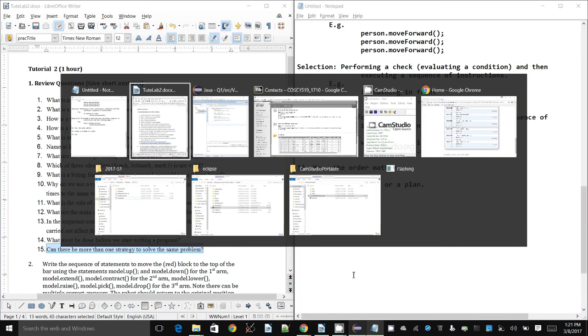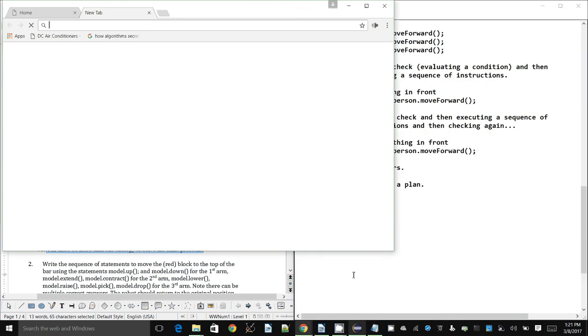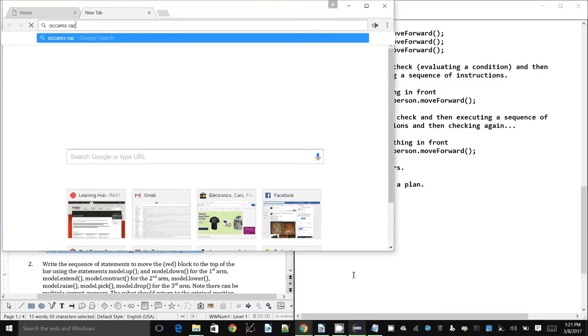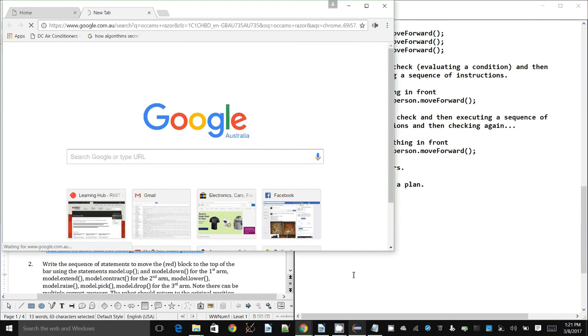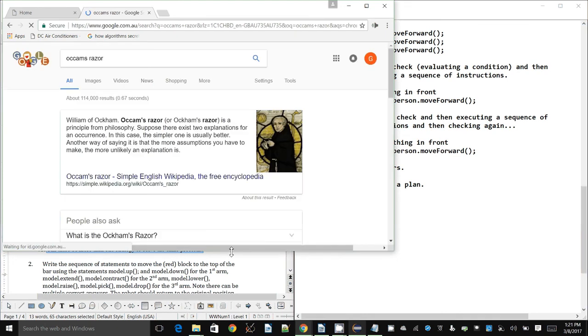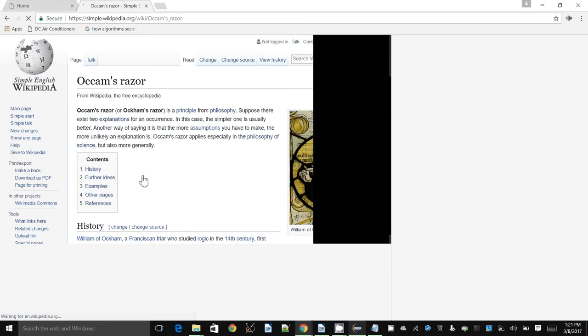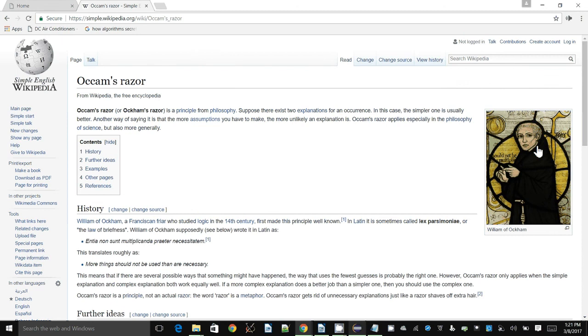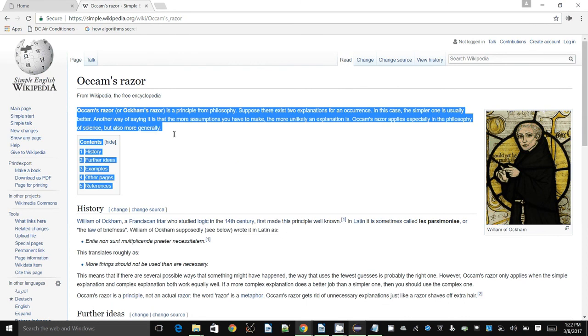And I want to show a thing called Occam's razor. Now, who has heard of Occam's razor? The Simple English Dictionary, Simple English Wikipedia article. All right. So that's Occam, I think. All right. William of Occam. All right. So it's an idea in philosophy. Who has heard of this? Anyone? No. What it means? Yeah, you have heard of it.